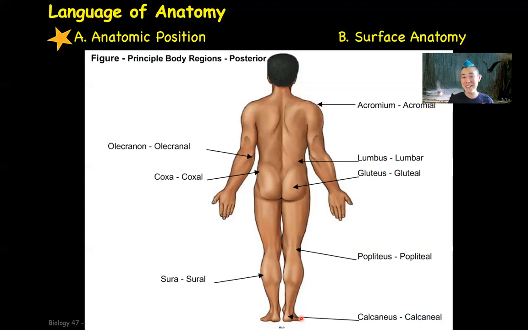To practice with naming these structures of surface anatomy, what I would do if I were you is draw out a person on a sheet of paper, front and back. It doesn't have to be good art at all. I'm not an artist, but I am capable of doing this, so I think you should try it out too. So draw a person. It could even be a stick figure, but make sure that they're in standard anatomical position, and then try to label as many of the regions as you can. And that's a good way to just start practicing, starting writing these words, starting getting them into your head, and practicing with them.